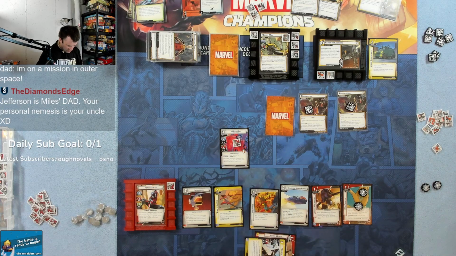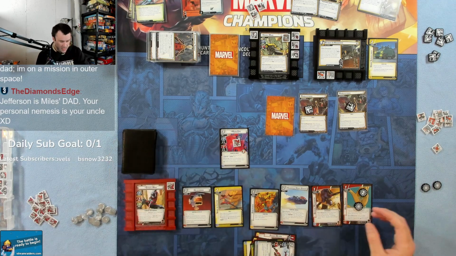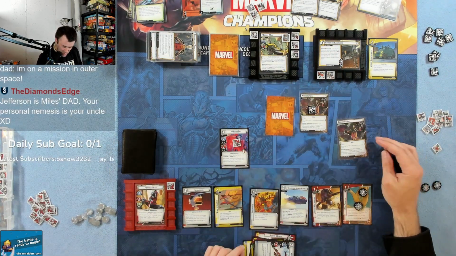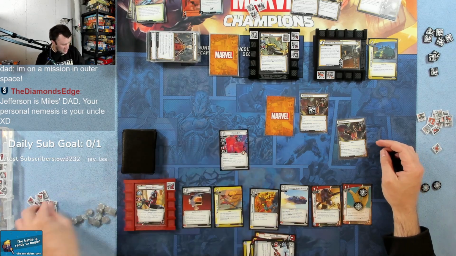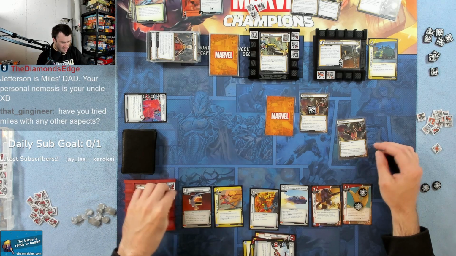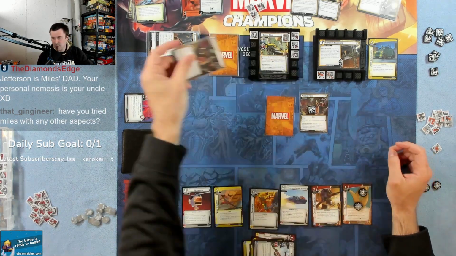So 1, 2, 3, 4, 5. Okay. All right, 1 goes in here. Everything loses a counter. Rebel Storm does 2 damage to each character you control. So Moon Girl gets knocked out right before the shuffle, which stinks. That's 2. All right, so that gets thrown away.